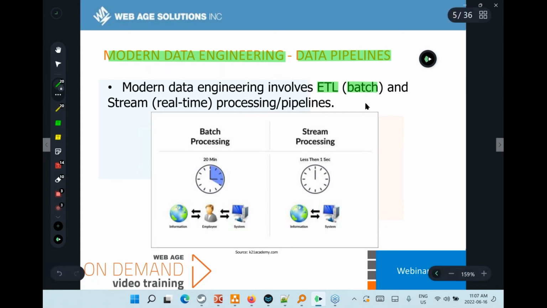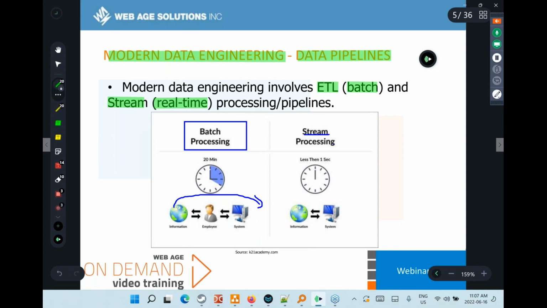These days, you can also utilize the stream concept, the real-time processing of data as well. Then batch processing, usually there will be some scheduled time interval, like you'll say that every, let's say, 20 minutes, 30 minutes, every few hours at midnight, once a week, you want to perform the ETL operation. So your data warehouse should contain the up-to-date data every few hours, minutes, or whatever duration you want to configure.